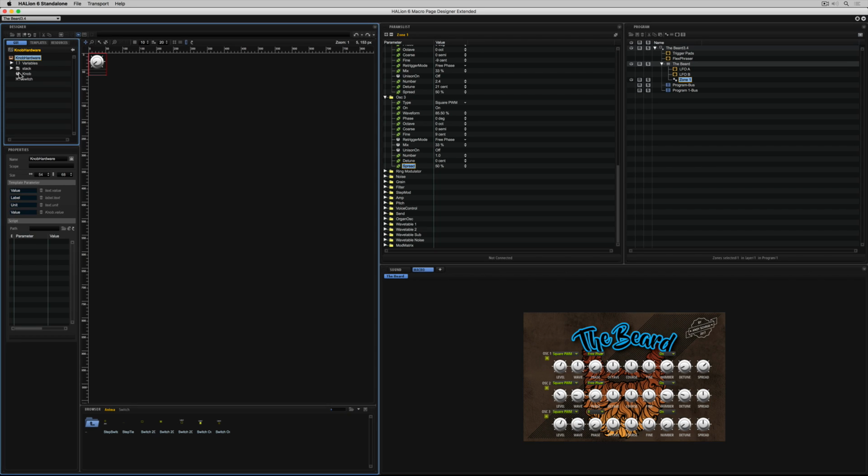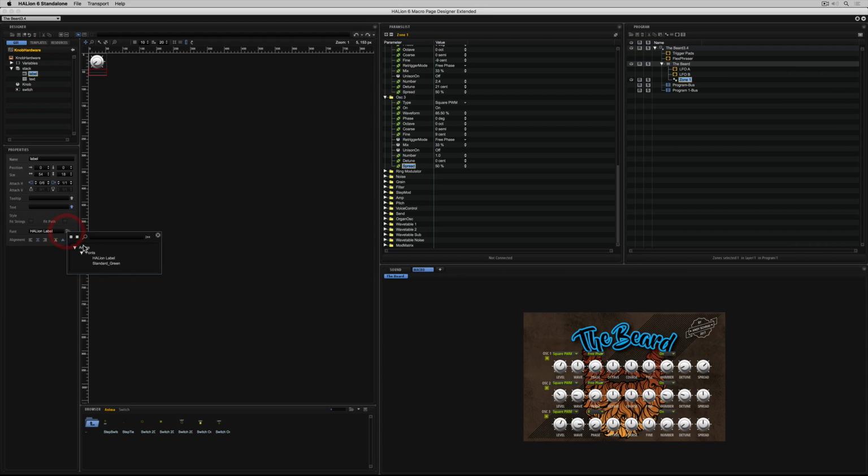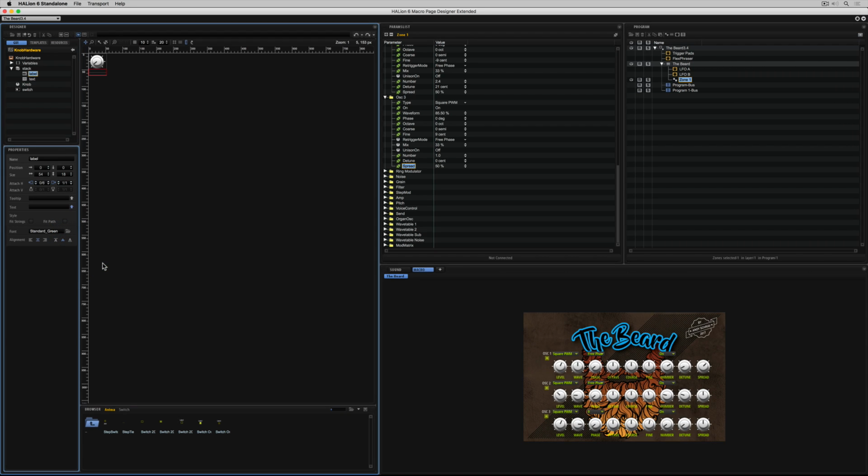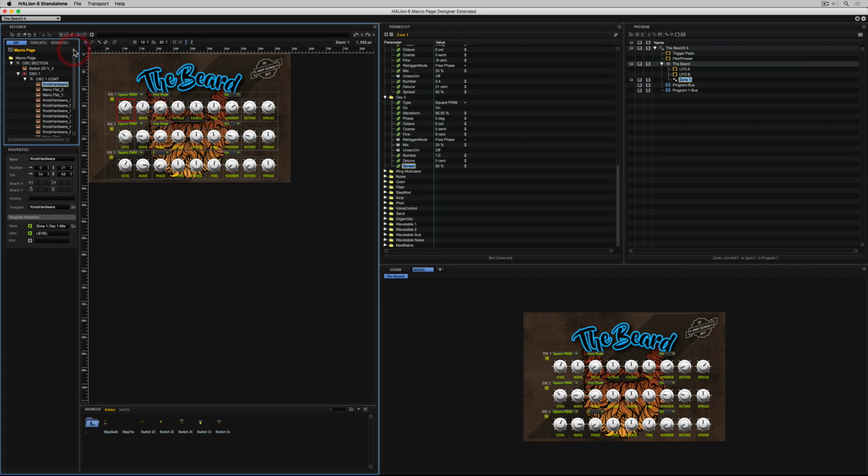The knob's saved as a template, so I can go into the template editor, select label and go down to properties, and I can look for a different font inside this folder. Fonts are limited because we've got different operating systems. So you've got to make sure that whoever's going to use your software is going to have access to this font. Let's go back and have a look, and that is a little bit easier to read.